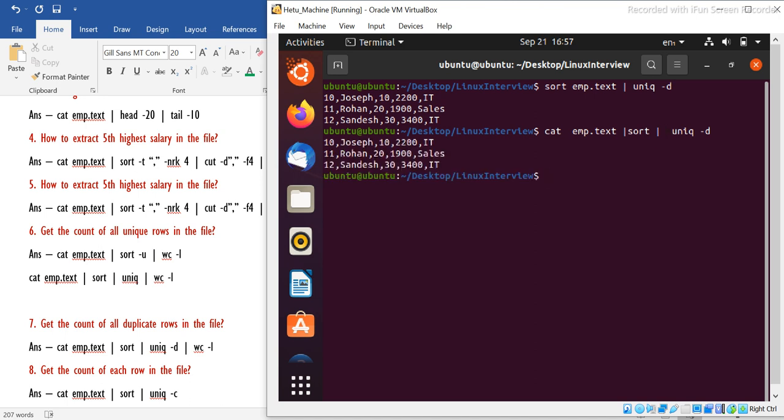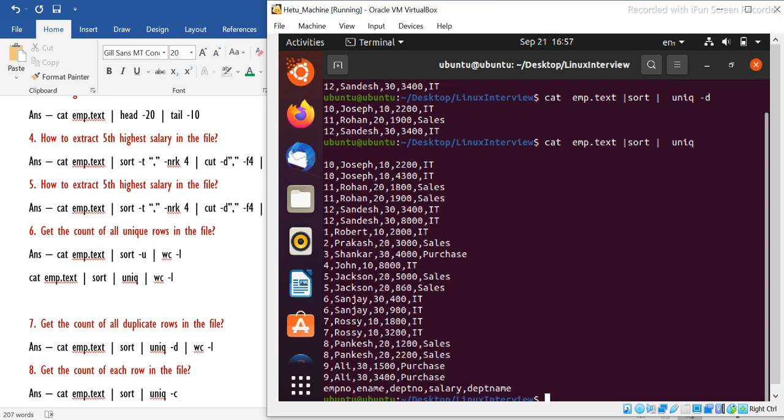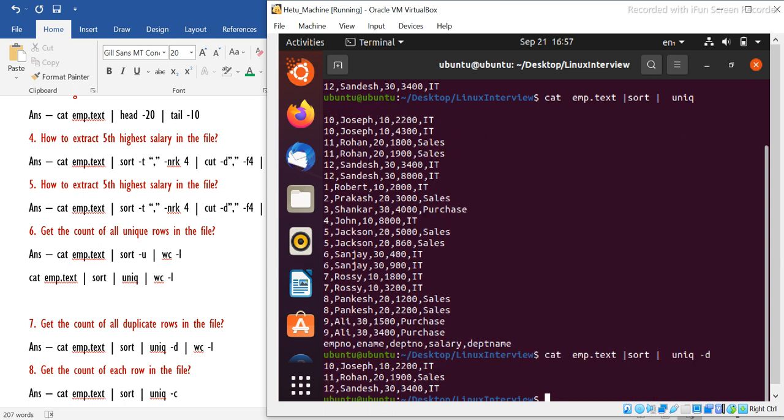Now this will also give you the same record. You see that? Another way of writing it. But uniq -d after sort will basically sort the data based on the order, and uniq will give you unique records. Let's say if I'm just using uniq, it will give you only 22 records in that case. We have seen it already. But when I say uniq -d, it will give you only the duplicate rows. So you are done. You got the duplicate rows.